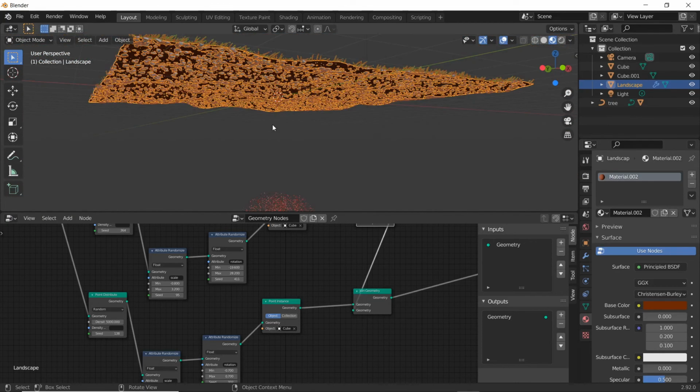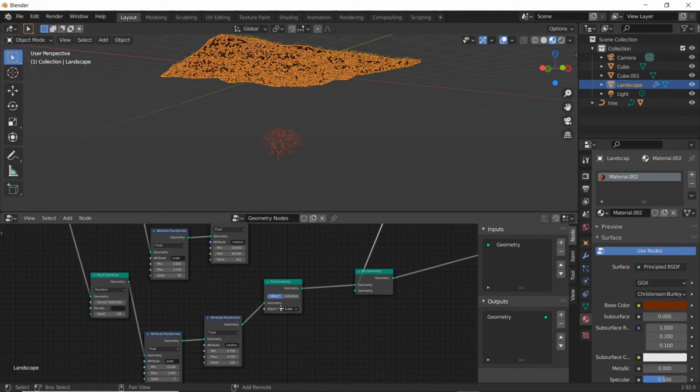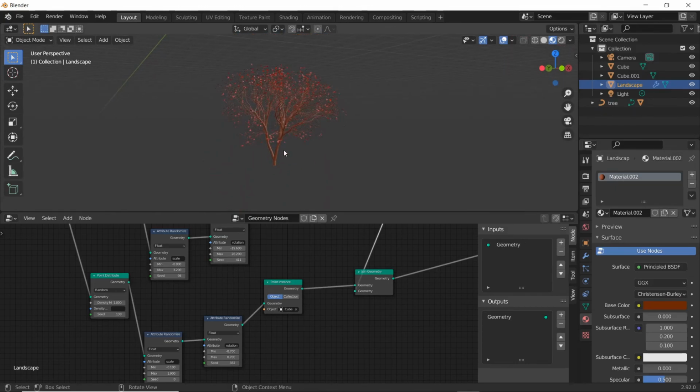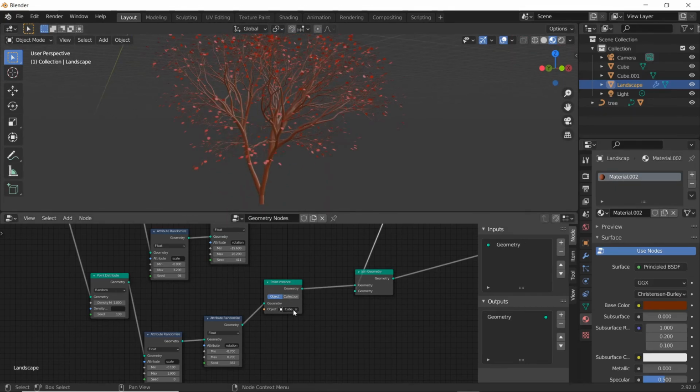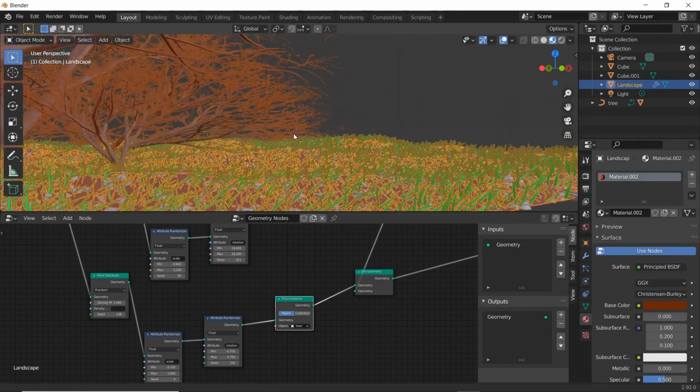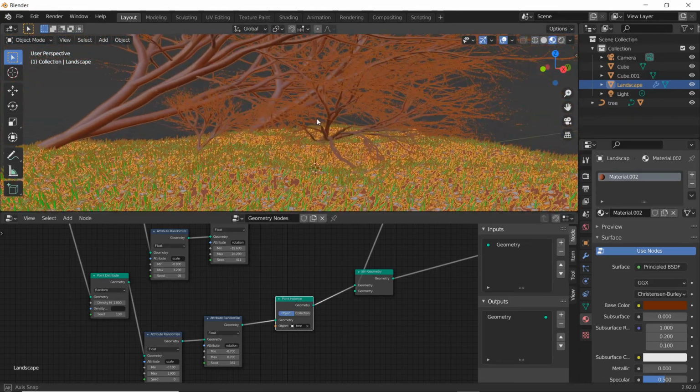Alright. Now, first of all, I'm going to make sure our density is way down. Otherwise, it's going to cause a whole bunch of problems because this is a much more complex object than my blade of grass and my rock, both made out of a cube with just a couple little tweaks. Right in our point instance node, we're going to exit that and then just grab the picker and select tree. And then whenever we go up here, we got trees. They're a little bit crazy right now.